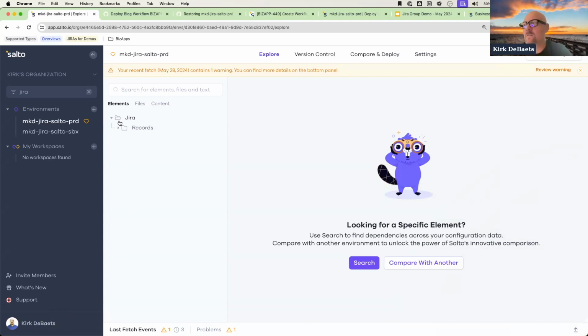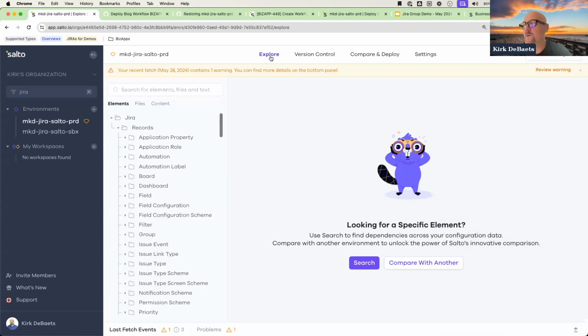Once you're in Salto, that allows you to browse everything on the Explore tab. But to be able to do any kind of deployment, this is where we respect your credentials for the target environment.